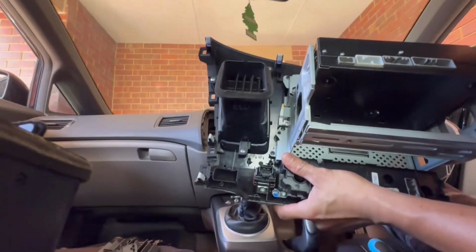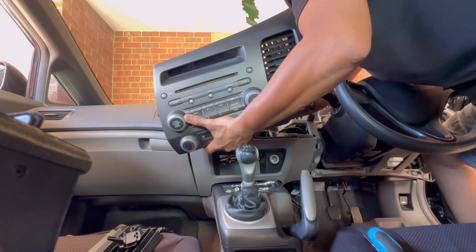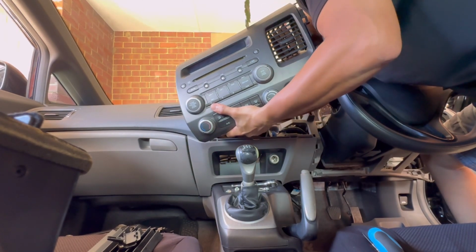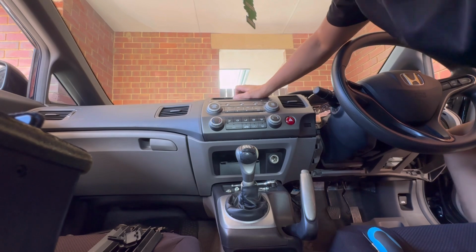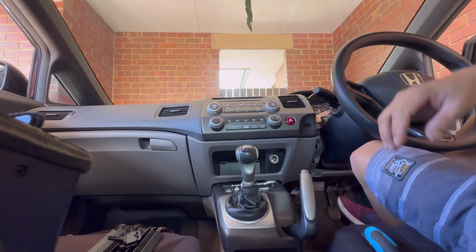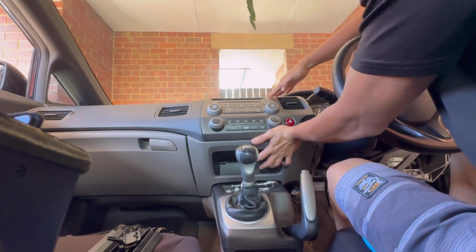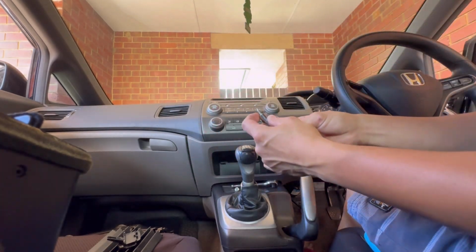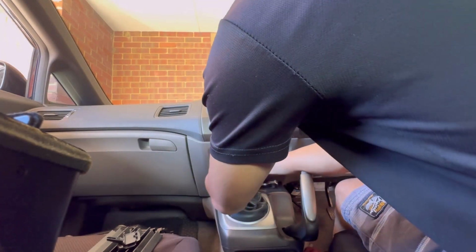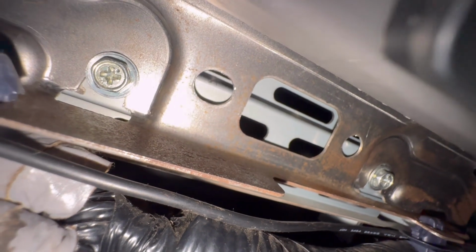So returning, you have a 4 connector at the back, 2-4 here. Okay, pretty heavy, but you can install slowly and carefully. Okay, just like that. So we are returning now the 8mm bolts. We already installed the two bolts, this one and this one.